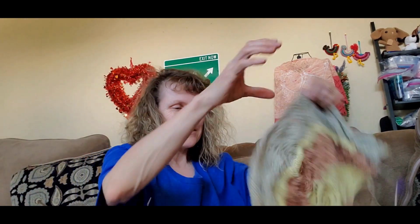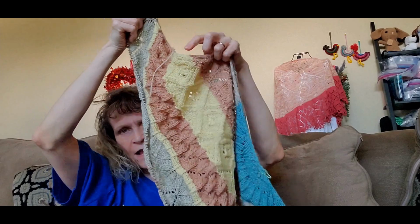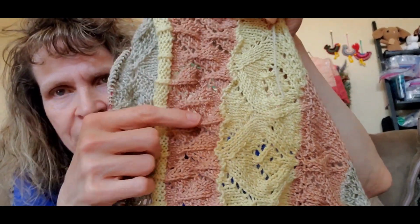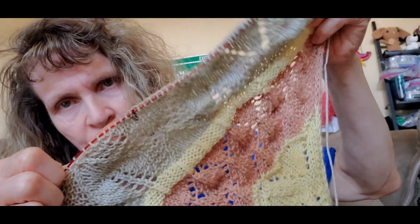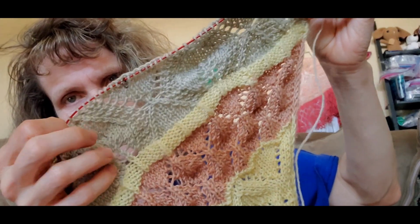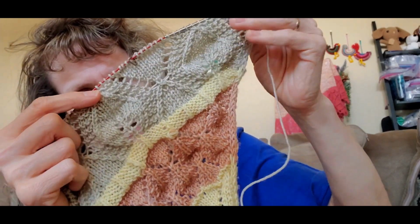Give me 1 second. I have grass on my shawl from putting it in the grass to take a picture of it. Okay, this is the end of clue 4. And as you can see, clue 3 ended here with these lacy leaves and strong veins and this yellow. So clue 4 starts here. You can see bolder, larger leaves. They're still lining up. See how this line here lines up? This section goes from here to here with that line.